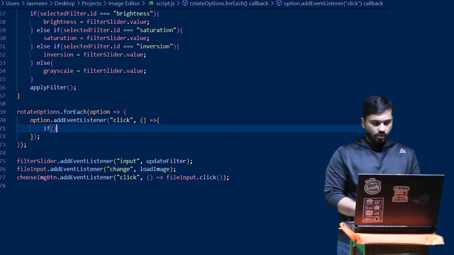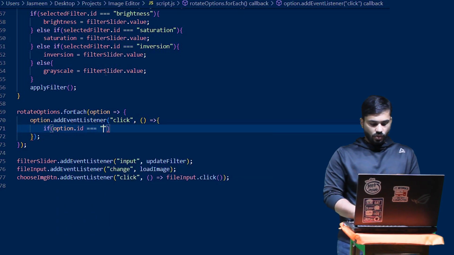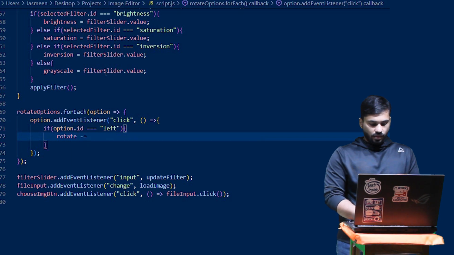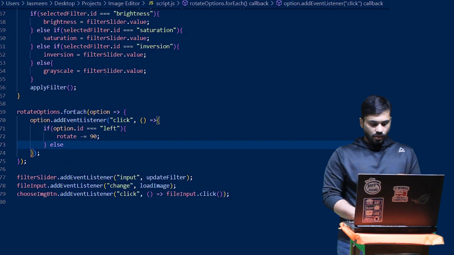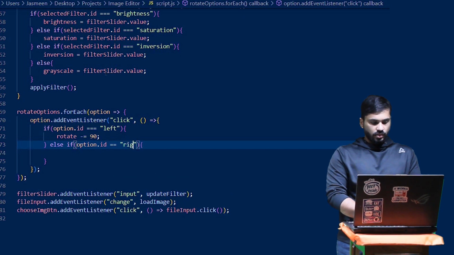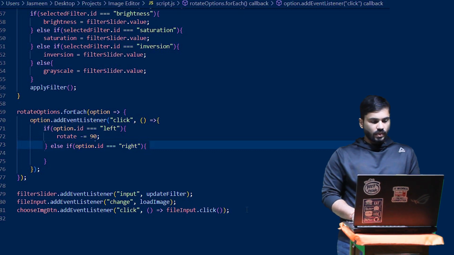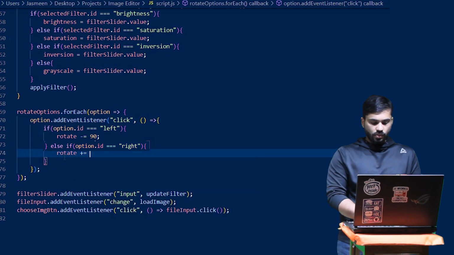Now if option id is equal to left, we'll rotate 90 degrees. Else if option id is right, we will again rotate. So rotate plus equal to 90.